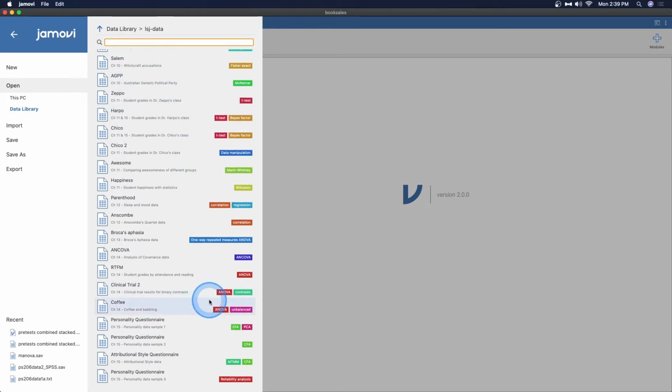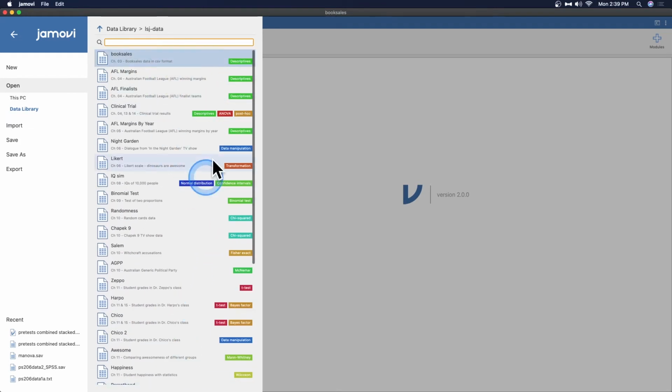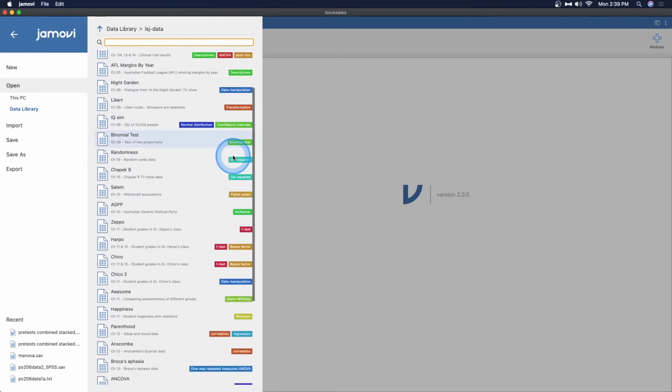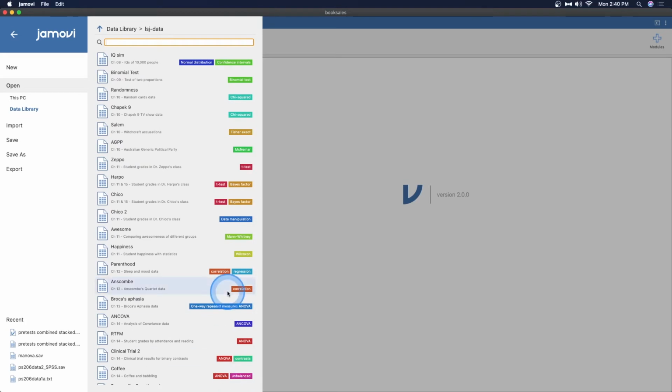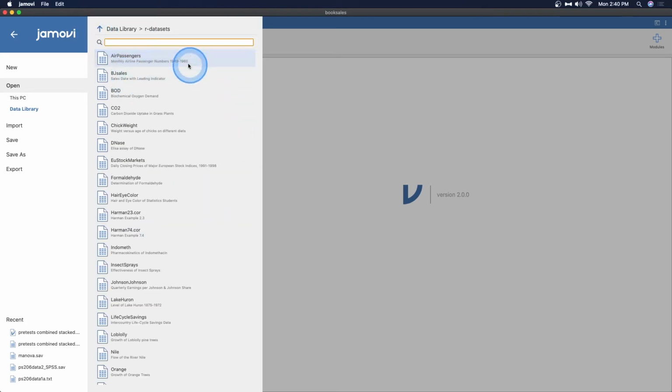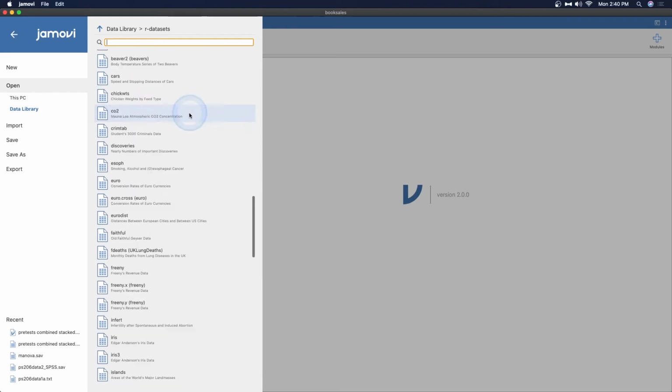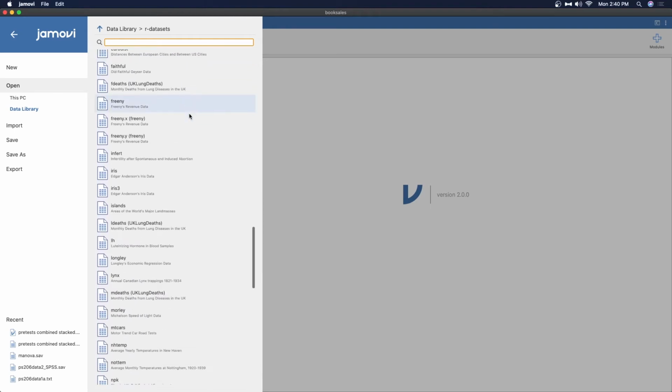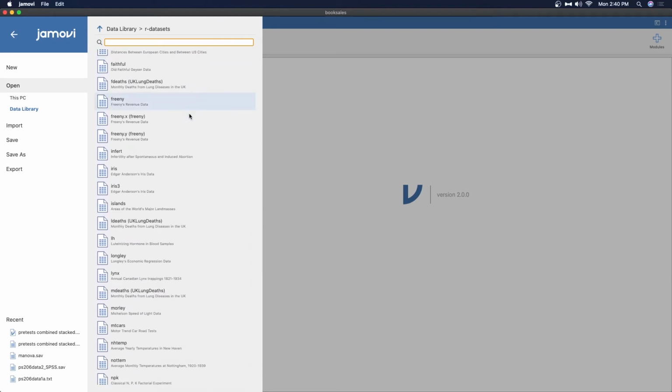But pre-installed when you download Jamovi are all of these data files, and they are in CSVs. And the great thing about it is they've been coded for you. So we've got green for descriptives, we've got red for ANOVAs, we've got an off shade of magenta, I suppose, for t-tests. Another green for confidence intervals because they're sort of part of descriptives, I guess. Data manipulation. So color coding all of these different data files, and you'll see the same thing with R datasets as well. So these are free datasets that people have contributed to the R library, because remember, Jamovi is set up with R underneath the hood.